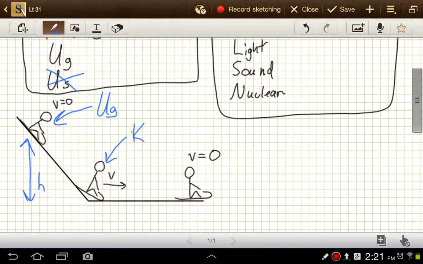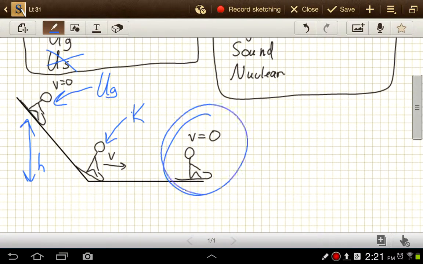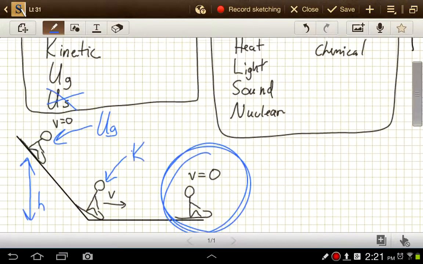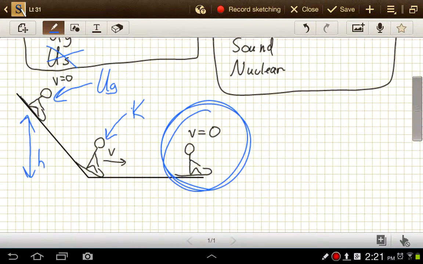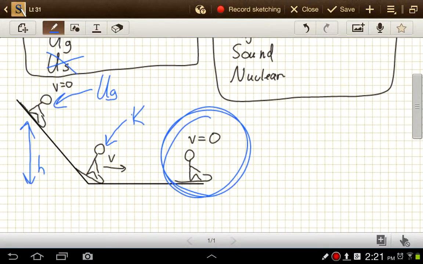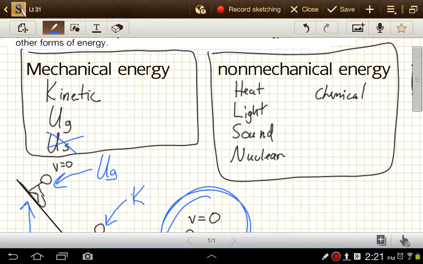Okay, so then we have this question of this point right here. He's not moving, and he's not up high anymore, so no gravitational potential energy and no kinetic energy. Still no springs in this problem. That would be an interesting way to sled, some way to involve springs, but not in this problem, it looks like. So we have this issue where it looks like there's no energy there compared to the energy that he had in the initial couple of phases. Well, what's really happened is there's just no mechanical energy, or at least a minimum mechanical energy. We've lost some of our mechanical energy to other forms. We know that it can't just disappear, conservation of energy and all, so it must have gone to non-mechanical energy.